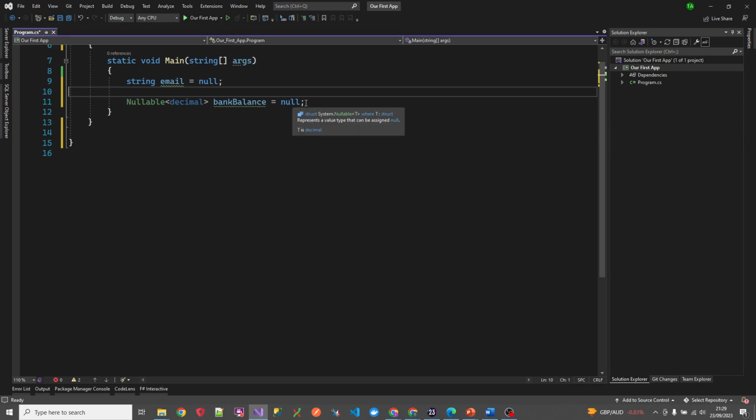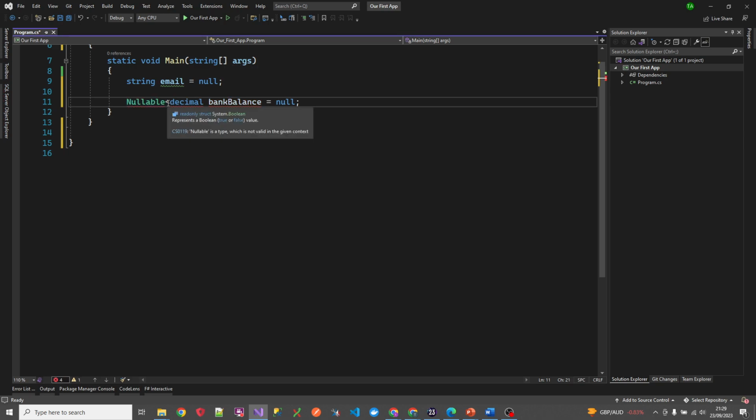Or we could go with the easier format. So let's try the easier format and just get rid of this here and that here. The compiler is now unhappy again. And then if we just pop a question mark there, as I showed you earlier, it's now happy again and works fine. Now, I think I'm a mind reader, and you're probably thinking, why would we want to make our value types null anyway? If we wanted to reference nothing for our bank balance, we could use the value 0. So obviously that could just reference nothing as well.